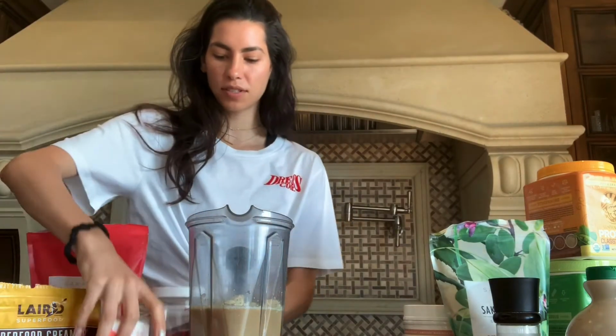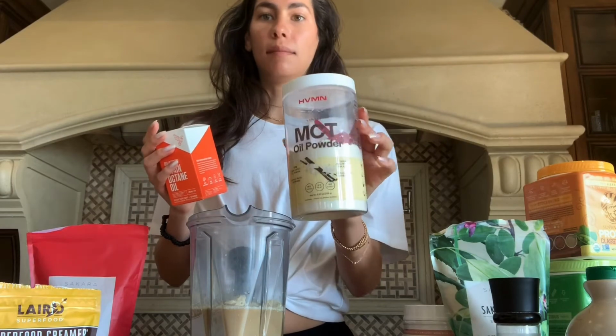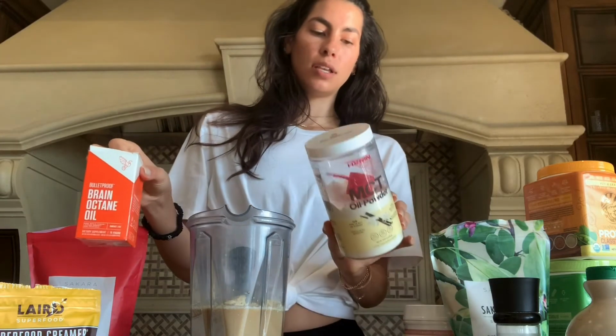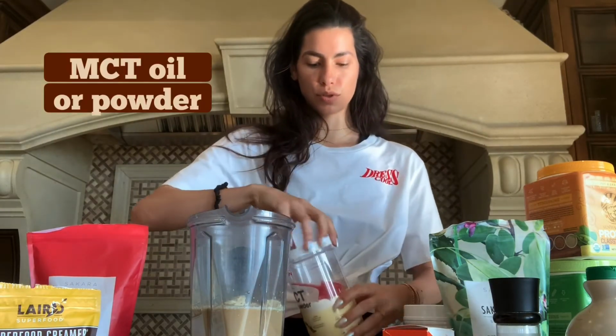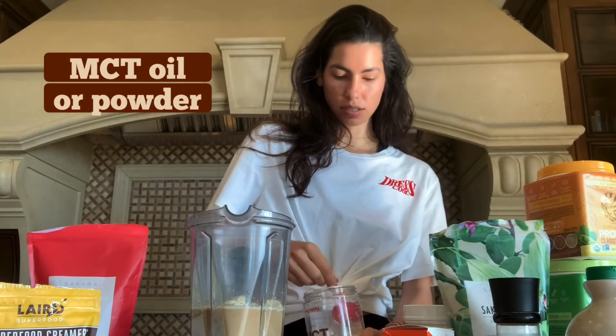Then I have these options for MCT oil. So I've got this HVMN MCT powder, and then I love Bulletproof Brain Octane as well. This is gonna be the liquid version. I'm gonna use the HVMN today. So again, I'm gonna do 2 scoops of this since I'm making 2 servings.